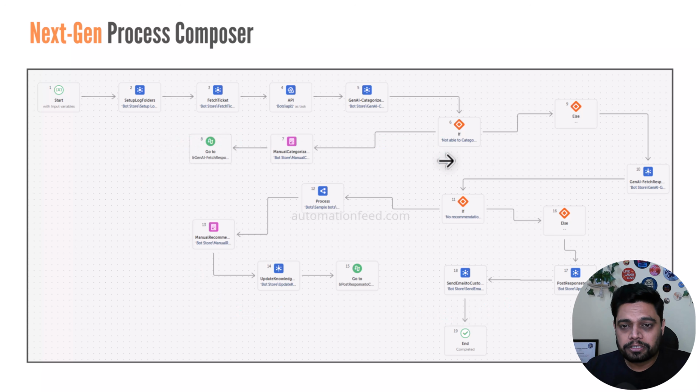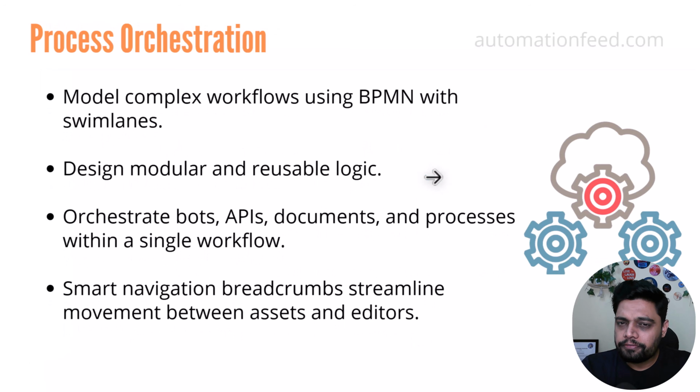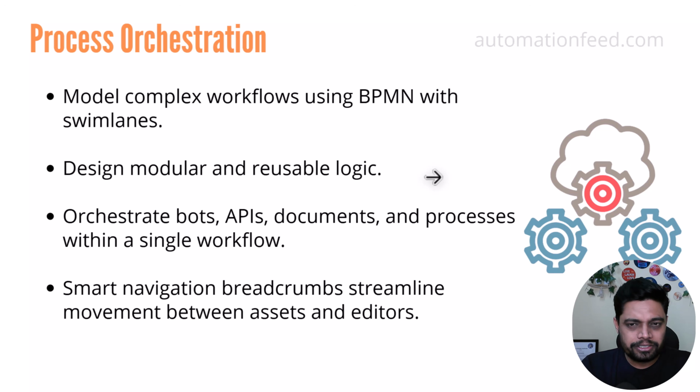And then this process map or flow can also be built through a BPMN diagram. Suppose you have a BPMN diagram, and through a generative feature, one of the Automation AI's features, you can directly generate the process based on the BPMN diagram. If you don't want to generate through a BPMN diagram, that's also fine. You can build it from scratch, and there are a lot of templates available to start from. I have already created a dedicated video using Process Composer, so please check that out. I'll give the link. Then talking about the orchestration, basically I have already covered these things.